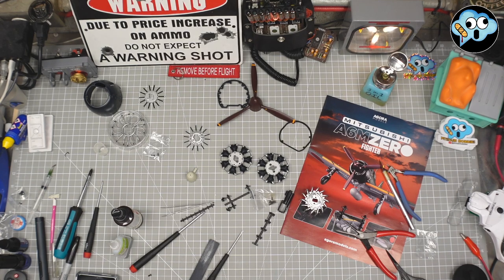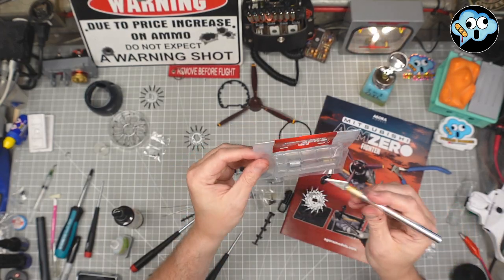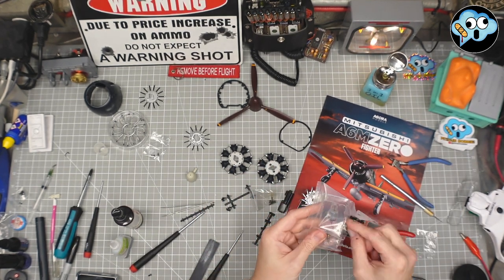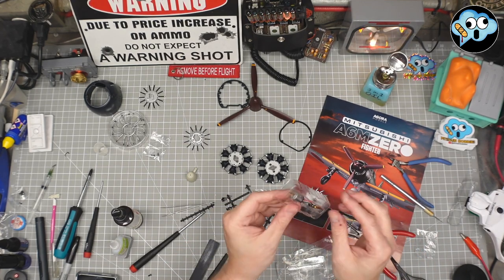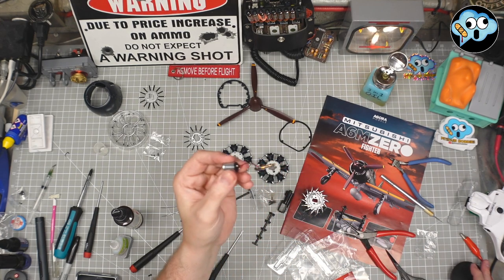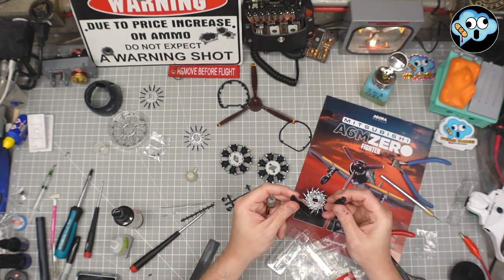Stage 11. Oh, one of the most difficult stages of the engine. Oh my God, here we go. So we're gonna slice this bag open. Seems to be a running gag on the channel here. Slice the bag open. Okay. Take out the electric motor. We're gonna look at it. And that's it. I'm kidding. This is not for a cannon. This is actually a motor mount.